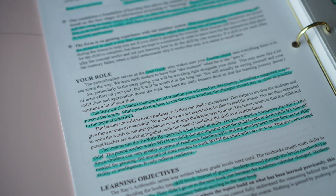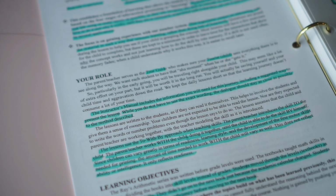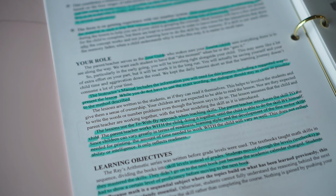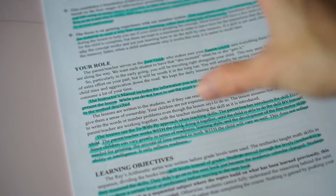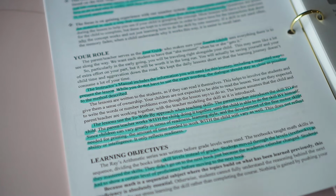This may seem like a lot of extra effort on your part, but it will be worth it in the long run. You will actually be saving yourself and your child time and aggravation down the road, which is so true. So we kept the daily lessons short so that the learning journey doesn't consume a lot of your time. The instructor's manual includes the information you will need for this journey, including a suggested way to present the lesson. While you do not have to use the exact wording, the dialogue should stay as close as possible to the method described.